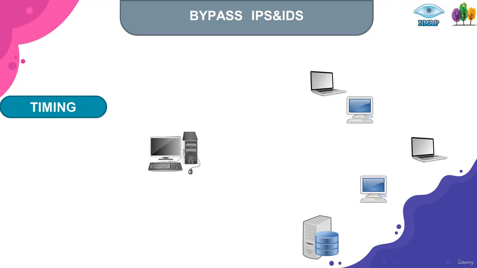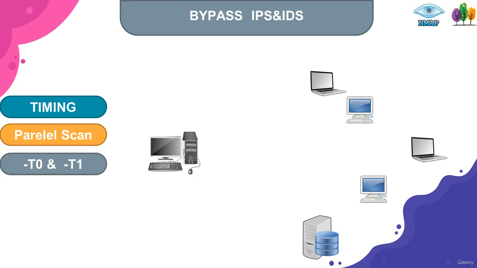Timing, the most basic detection method of IPS and IDS systems. A host is blocked if it attempts to access multiple hosts and scan all ports on the network. So in this case, all you need to do is scan individual threads and ports, and don't access more than one IP and one port at the same time. In other words, you'll disable parallel scanning. To do this, it's necessary to scan with Nmap in either T0 or T1 mode. But do remember that T0 and T1 will take a much longer time to scan.